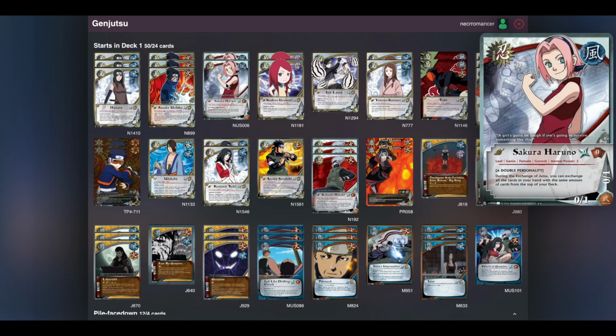Next, I run 2 Sakura, double personality, ADP. She lets you exchange your hand with the top of your deck during the exchange of Jutsu, which can let you see more cards in your deck, as searching out Jutsu cards specifically is always very tough. Doesn't have Genjutsu, is mostly just in here for a win symbol and for the hand swap.